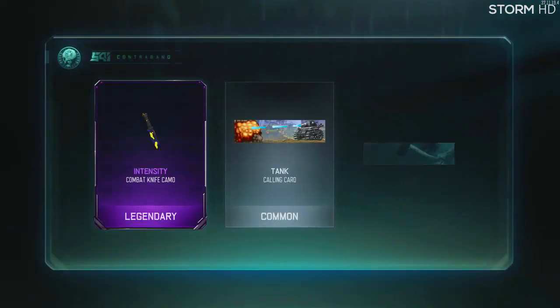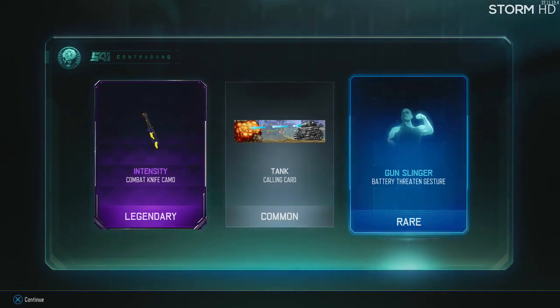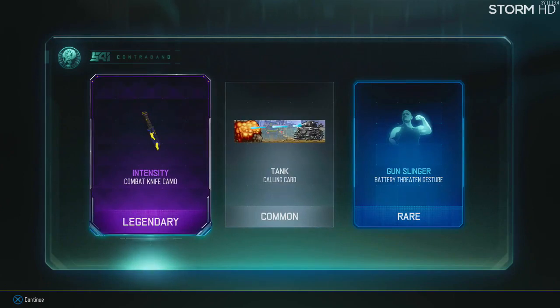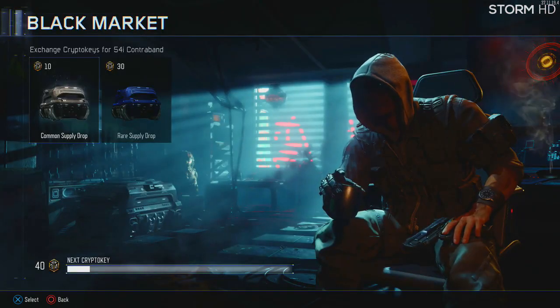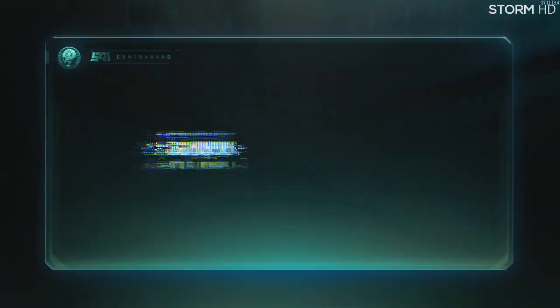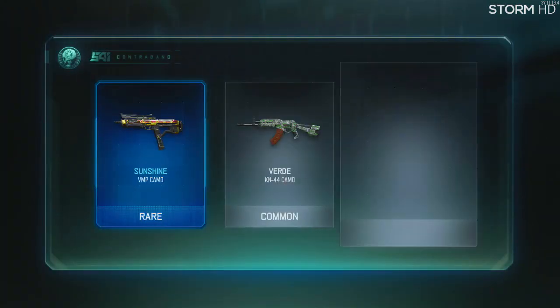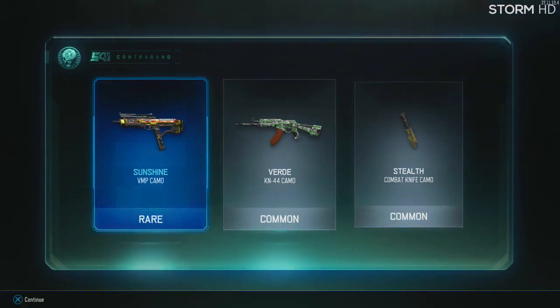Oh my god. No way. That looks sick. Oh my god. Legendary and rare in the same one. Oh my god, my pack luck is so good. We got the Intensity Combat Knife camo and the Gunslinger Battery Threat Ingest along with the Tank Cooling card. Dude, that is sick. Oh my god. Right, come on, let's smash it. Let's get these last four. Come on, we need another epic. Oh, rare. Ooh, epic. Oh my god, I'm smashing it.